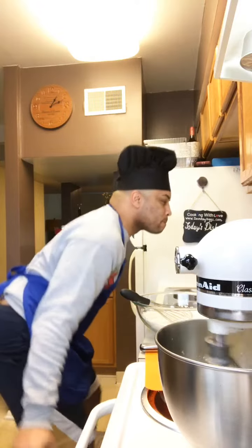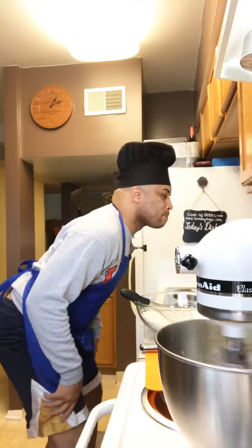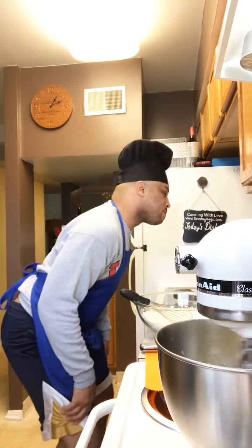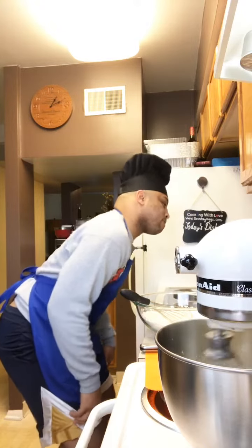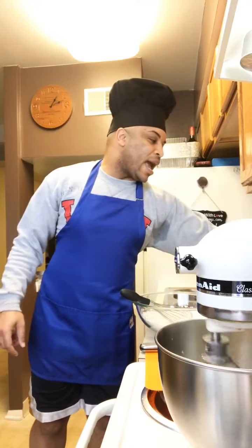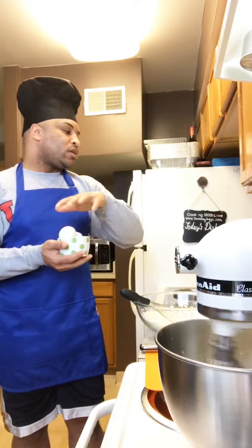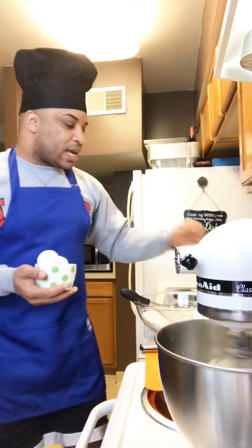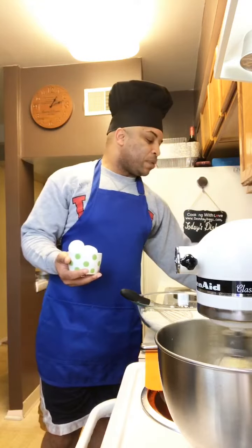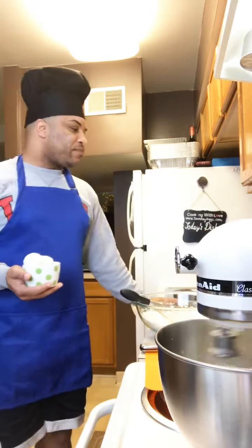You're going to let it do that until it gets to a nice creamy mixture, about 2 to 3 minutes. Next, we're going to add one egg at a time. Then we're going to add our vanilla. Now, I added a little bit more vanilla. The recipe calls for 2 teaspoons. I added like 3 teaspoons.